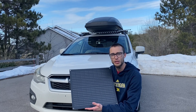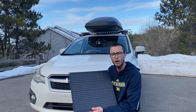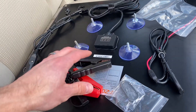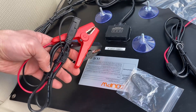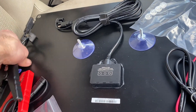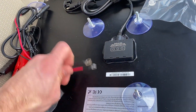CurtiTrades here, and today I'm reviewing the Zupa Solar Trickle Charger. This is a trickle charger meant to maintain a 12-volt battery over a long duration of not being used. For example, if you're storing a collector's car, a boat for the winter, or an RV for a really long time, you might want to put a solar battery charger like this on there. It provides a low charge over a long duration using a solar panel, so you don't need any electricity or an electrical hookup. If you have it in a storage area where you can't get electricity, this is a really awesome thing to have.